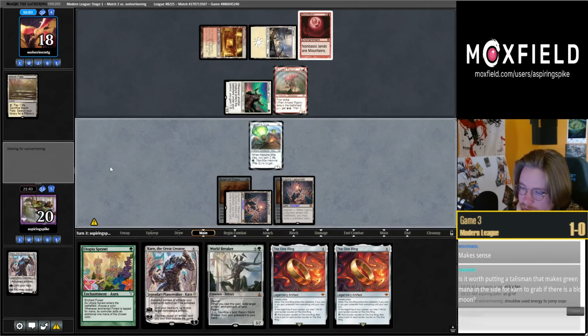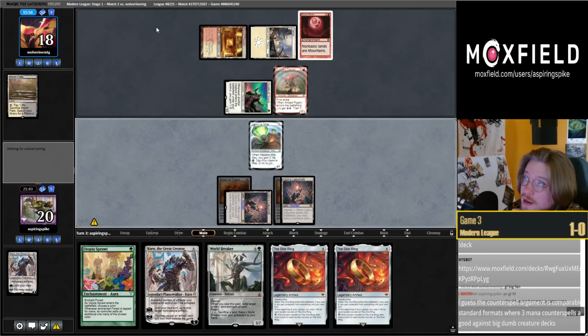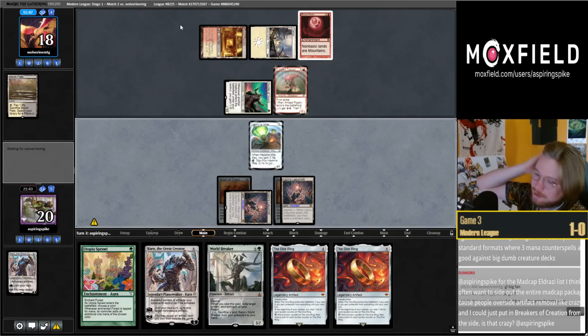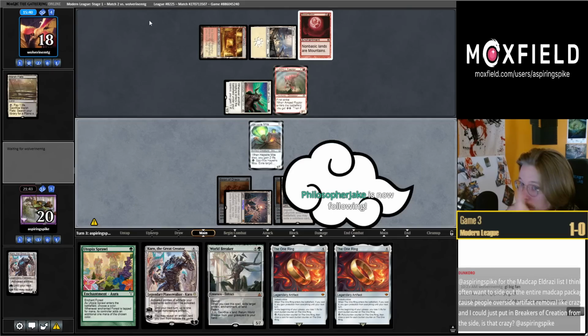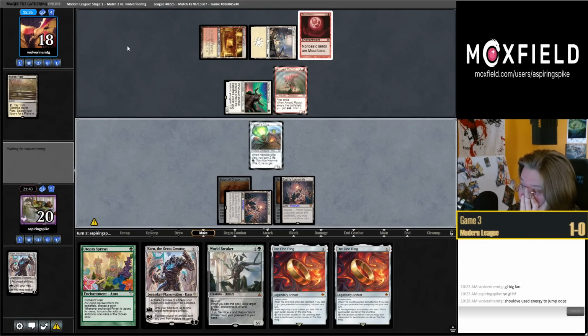Is it worth putting a Talisman that makes green mana aside for Karn to grab if there's a Moon? I don't think it's probably worth it. It would be very good in this situation. You have Leyline of the Guildpact too. You can try to fetch for a Forest, but it is what it is. For the Madcap Eldrazi list, I think I often want to side out the entire Madcap package, because people overside artifact removal like crazy, and I just put in Breaker of Creation from the side. Is that crazy? There's probably something better. Madcap Experiment just kind of does what Breaker does in a big way, and there's almost definitely going to be a better plan, but I agree you can side them out.